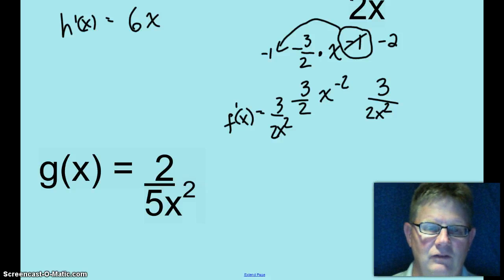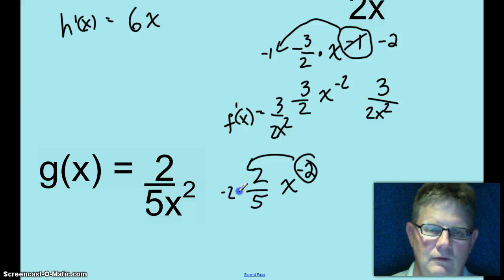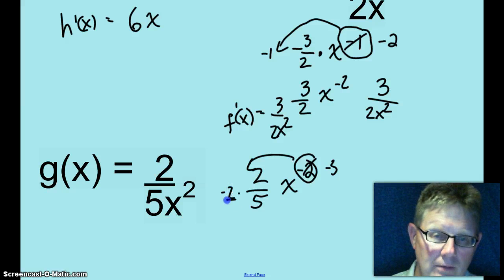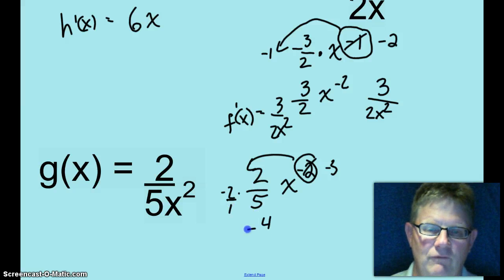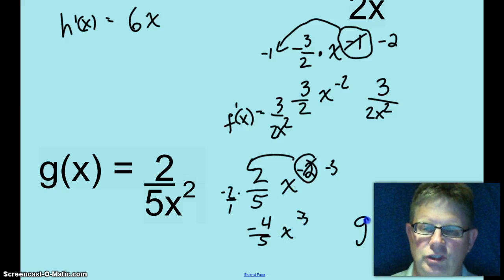All right, we're going to rewrite it as a fractional coefficient, 2/5, and then we're going to write it as x. Okay, bring that up to the numerator, and it'll be a negative 2 then, to the negative 2 power. Move that down front as a multiplier, negative 2 times, and subtract 1 from negative 2 to make it negative 3. All right, this negative 2 is a fraction, negative 2 over 1. Some of you still struggling with that. So negative 4/5 x to the negative 3, and then we will go ahead and move this x back down in the denominator. So g prime of x equals negative 4 over 5x cubed.